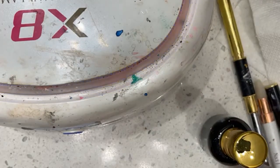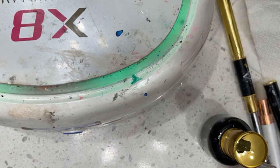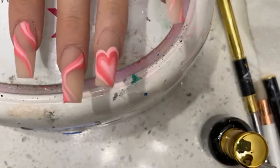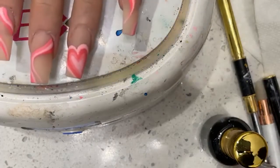Here, one more time, okay? Yeah, this design is made for matte, not shiny, because it gives it a nice texture. Yeah, we're done. Yikes. My matte top coat was really nice. So, what was the chilico oil.